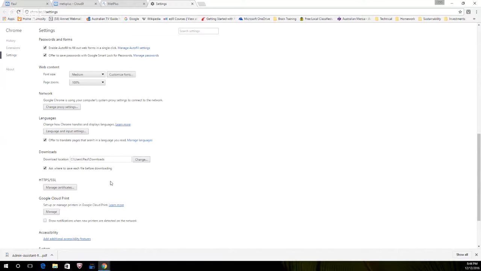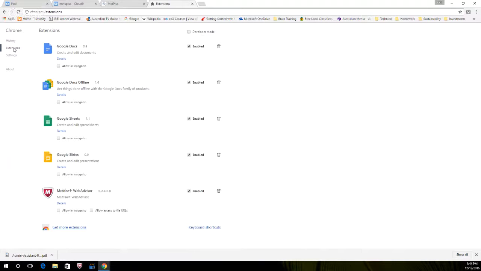PDFs, looks like you get a one-time only chat. I'm looking at Chrome help here. PDFs don't open automatically in Chrome. Non-Chrome PDF viewer. This is something that says I need to look at plugins. Okay. Is that extensions maybe? That's not extensions. Google Docs, Google Sheets.